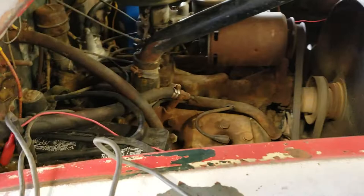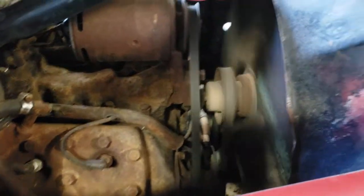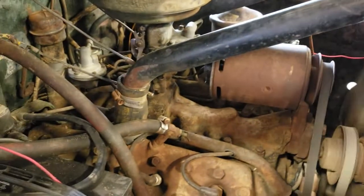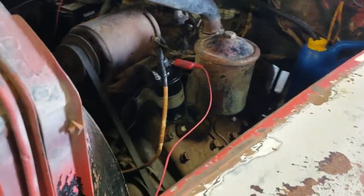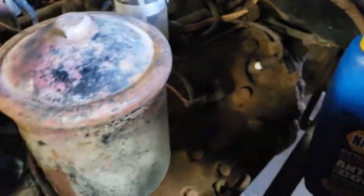There's really no bad leaks, no bad smoke. I can't say for sure what all it's going to need, but we did fill it full of water and there's none running out, so the water pump seems to be staying dry. It's bound to need something after sitting so many years — you're going to have hoses that leak or something — but it really seems pretty solid. Mice chewed on some of the wires a little bit, and some of this stuff is going to need a little help, but man, it's just a great start to a fun project.